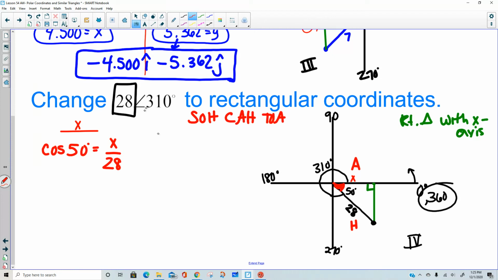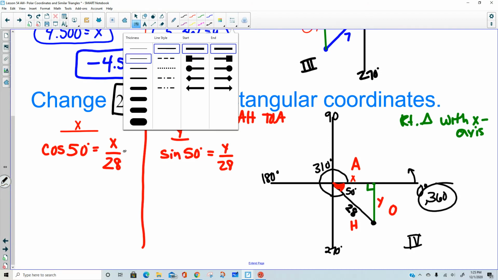Okay, there's SOHCAHTOA. And notice that when we find y, isn't it always going to be the opposite side with respect to your reference angle here, the 50-degree angle? It is. So x is always going to be the adjacent. Y is always going to be the opposite. So when we're doing y, we're always going to use the sine ratio. So the sine of 50 degrees is y over 28. So we should start to see some patterns already.